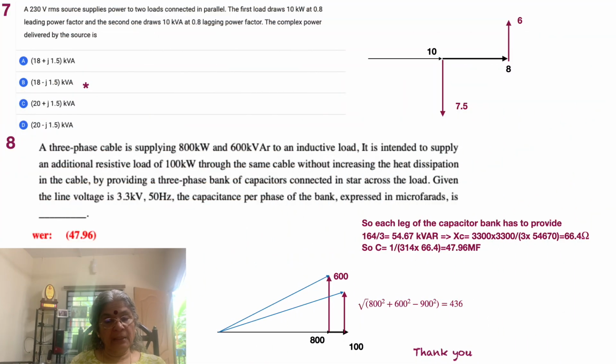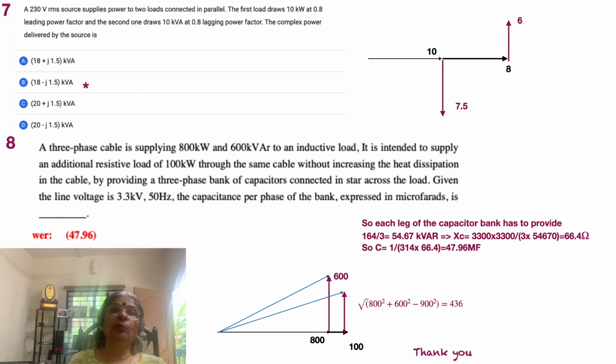So how do we go there? We have already calculated kVA. That is to be maintained constant, or else you can do it in one go by taking 800 squared plus 600 squared minus 900 squared, and then take its square root, and so it becomes 436. The earlier requirement was 600 kVAr. Now we have to supply a little from the capacitor bank, and bring it down to 436 kVAr as the reactive power requirement.